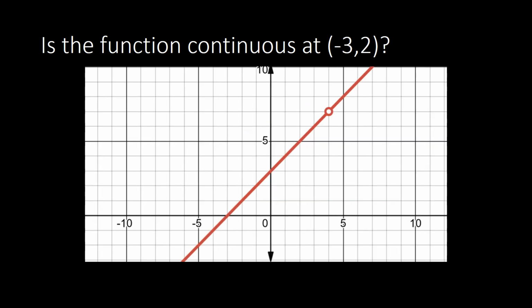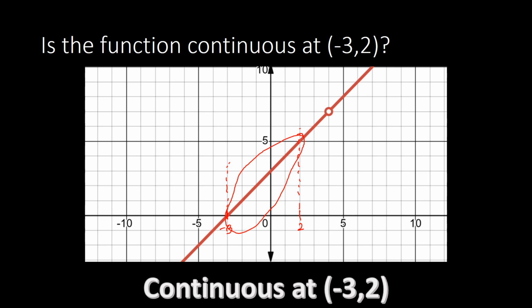So let's go to another graph. We have this one here, checking on the interval. We have -3 and 2, which is open. This is where x = -3 is, and x = 2 is here. Tracing the graph for those 2 values and checking for any gaps or breaks or holes within that graph, notice we don't have any of that, which means that this is continuous at the (-3, 2) interval.